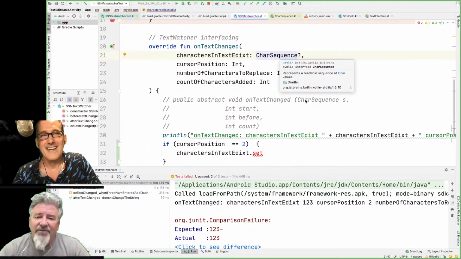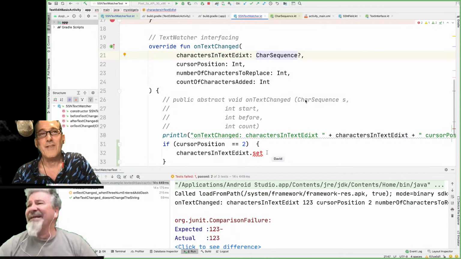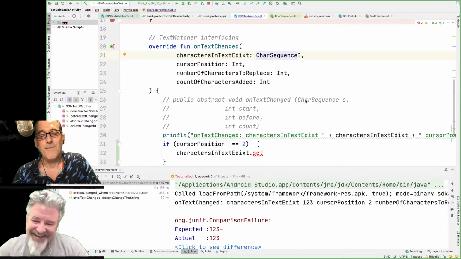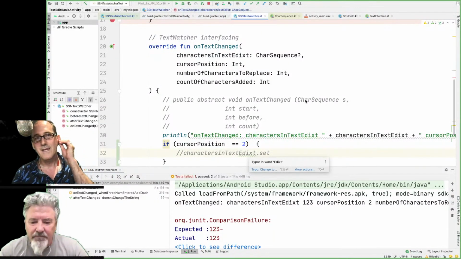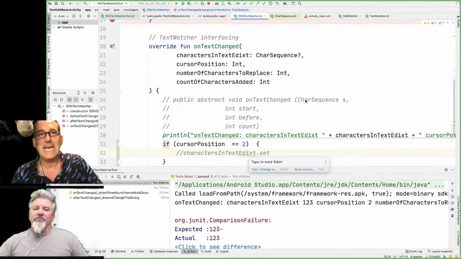Do I remember it? Oh, okay. No. We actually have to change our test case. So actually go ahead and disable this or comment it out because we have to rearrange our test case. We made an assumption that character sequence was read-writable, and it's probably good it's read-only. So go back to the test and let's take a look at that test case.